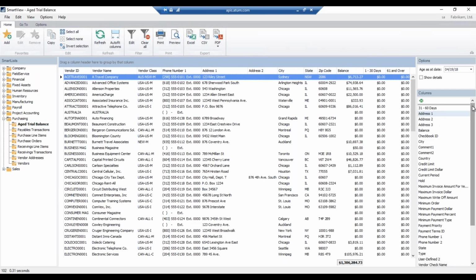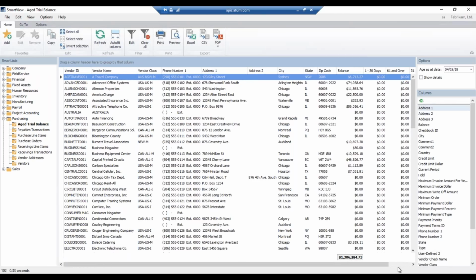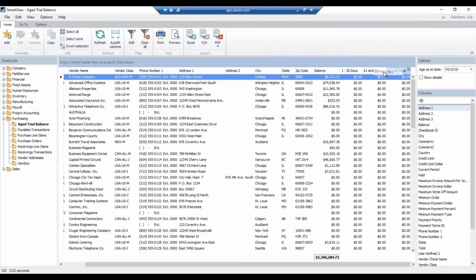So I'm going to go ahead and add a couple more. So I've got 61 days and over, and also add 31 to 60 days. So I'll scroll to the right-hand side, and I can just drag it here. So this is a lot easier. You don't have to worry about opening the column and shifting it that way. It's right there. You simply drag and drop, and it's a lot easier. It's more smoother, if you will. So I've gone ahead and done that.